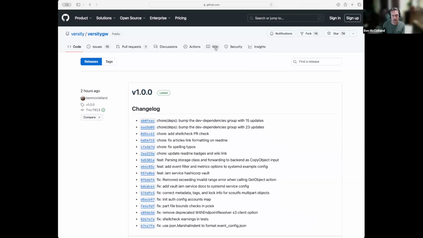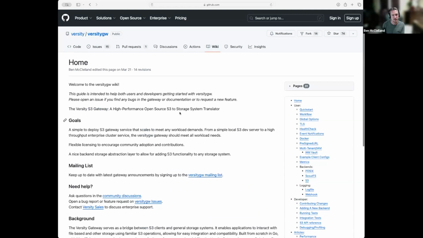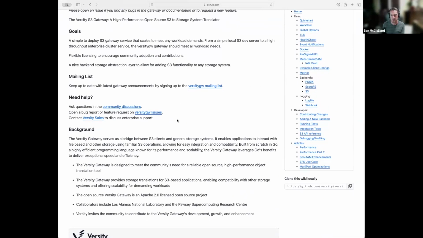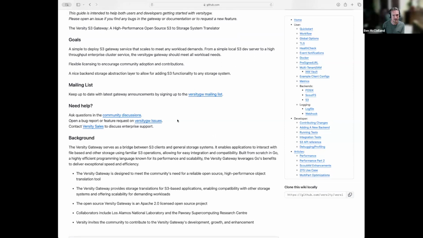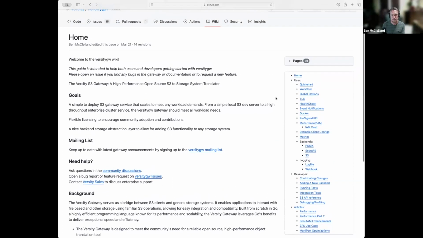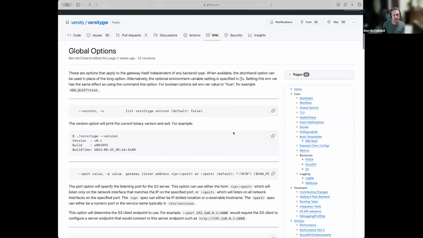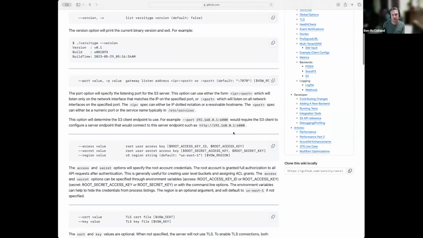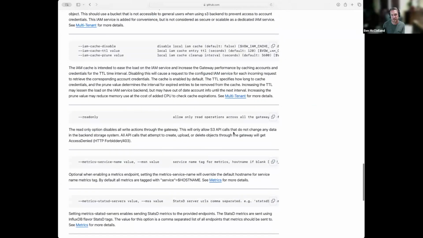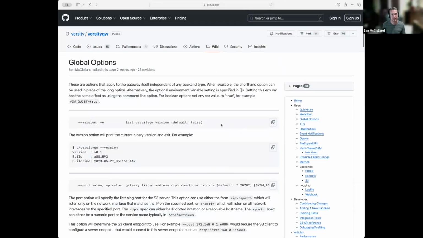Another interesting thing that might be useful as you're getting started with the gateway is that all of the documentation is available in the wiki. We have pretty extensive user documentation here, as well as some developer documentation for some of our partners that are adding other backends and other contributions to the project. This has a breakdown of all of the features of the gateway and how to enable some of those features, some of the specific configuration examples and such. So this is a good place to go for reference of how to run the gateway. There are quite a few options available, and there's a help menu when you run the gateway, but this will have a little bit of extra explanation for what all the options are when running the gateway. So it's recommended to reference the wiki documentation here.